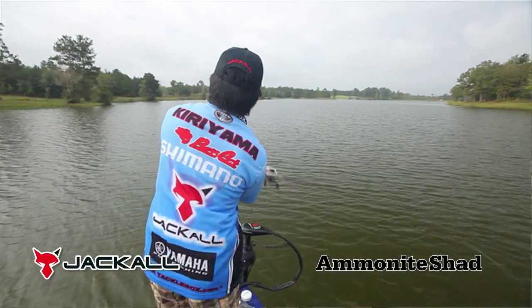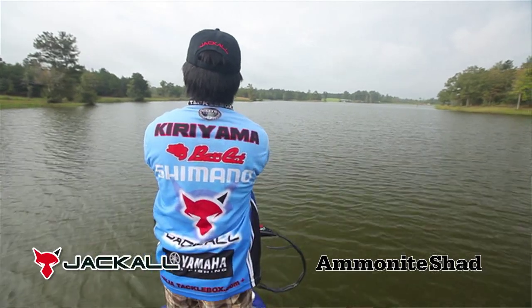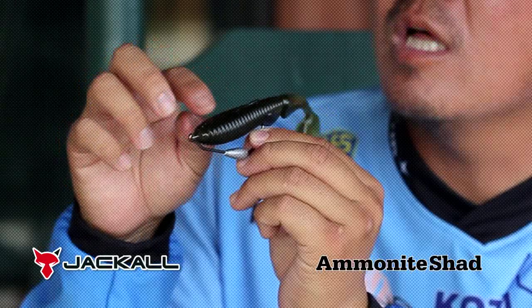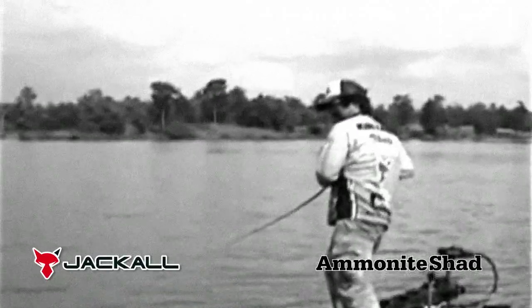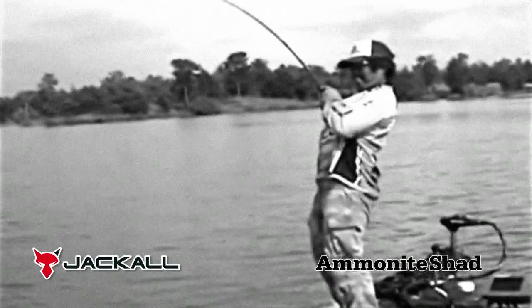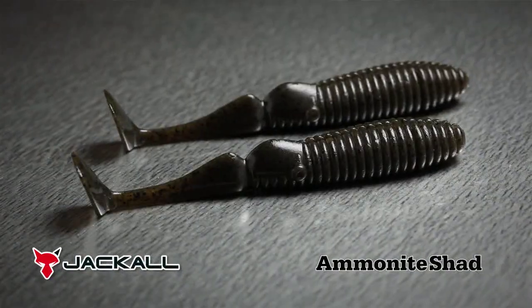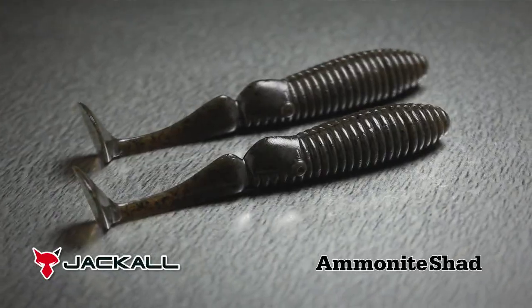What it basically does is it pushes lots of water. That's because of this big flat body with a lot of ribs on it. A lot of water just goes through, right to the tail, and it kicks in both ways, the whole body and also the tail. They both kick a lot of water, and that's what attracts the big fish.